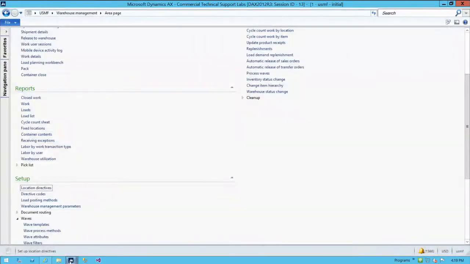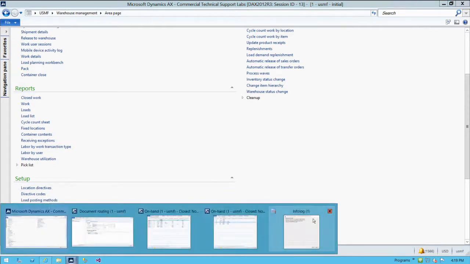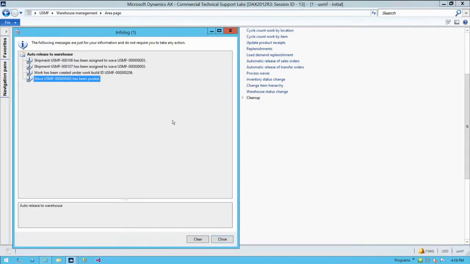But we did successfully get some work now. So if I go take a look, we see that it created two shipments, 106 and 107, for 3 orders. I had 3 orders, but 2 shipments. The reason is that 2 of those orders went to the same customer, and I had the checkbox marked to do some consolidation. As a result, I've had work created.